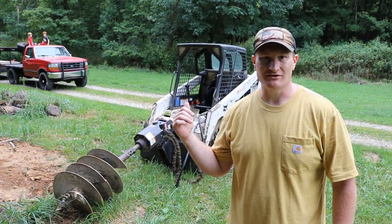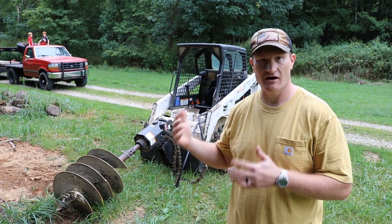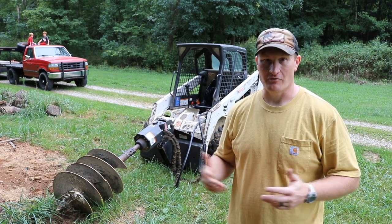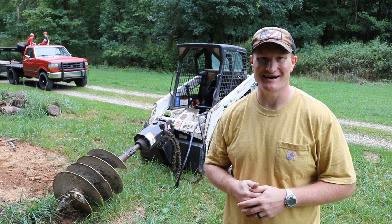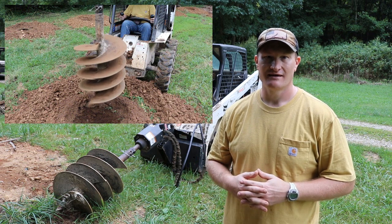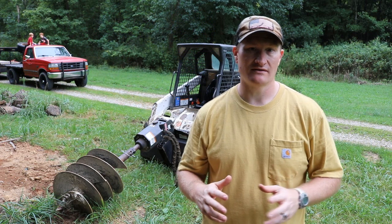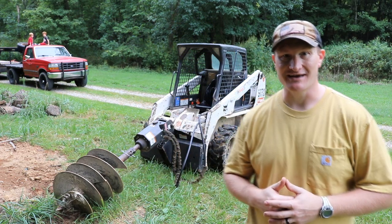All right, I've got the skid steer all set up and ready to go. Like I said, I've never drilled holes with the auger on a skid steer before. I'm assuming it's really not any different than a normal auger, other than this is like having 40 or 50 men working for you at the same time. So I'm going to spend just a second getting used to the controls and making sure I understand how everything works, and then we're going to start digging holes. I've got 13 holes that I'm going to be drilling for the barn today, but I think with this big bad machine it's not going to take very long.